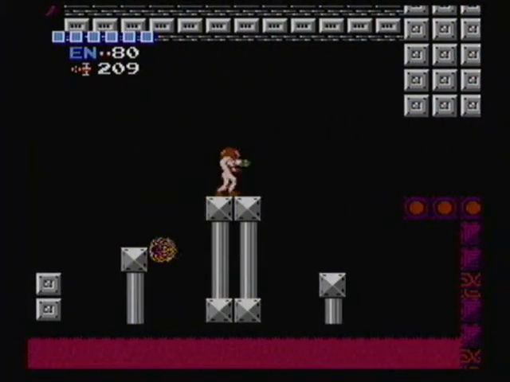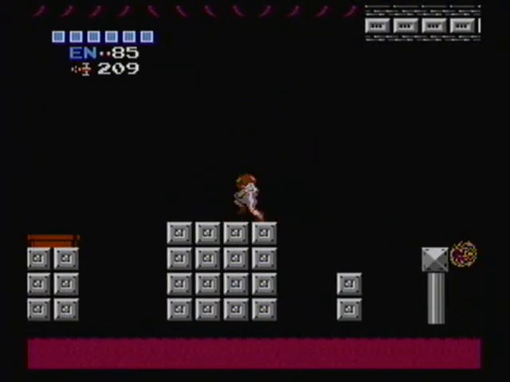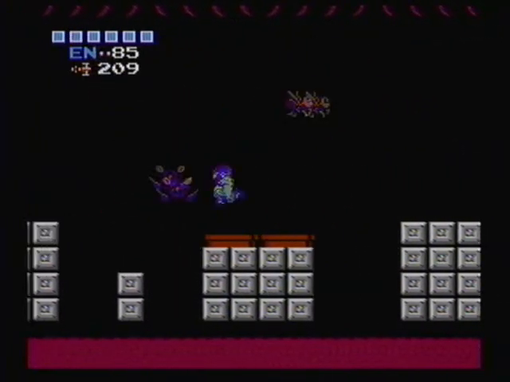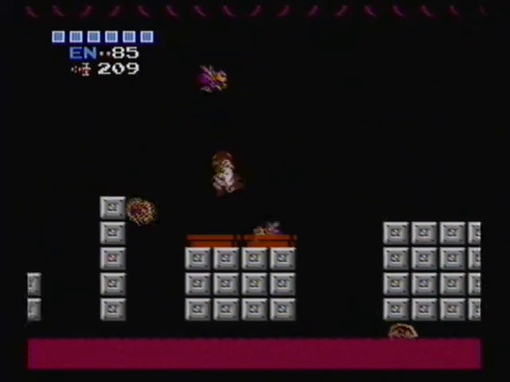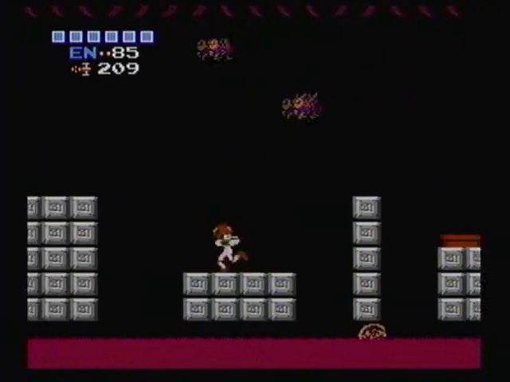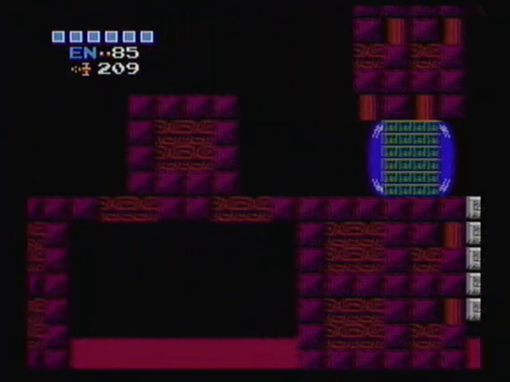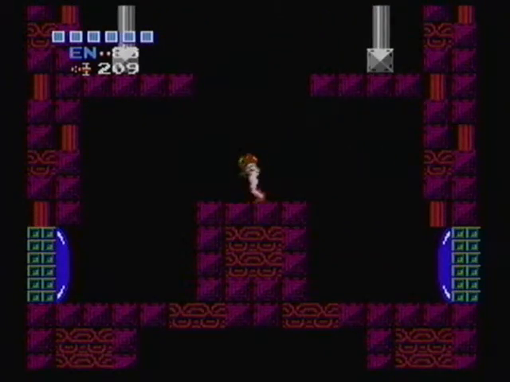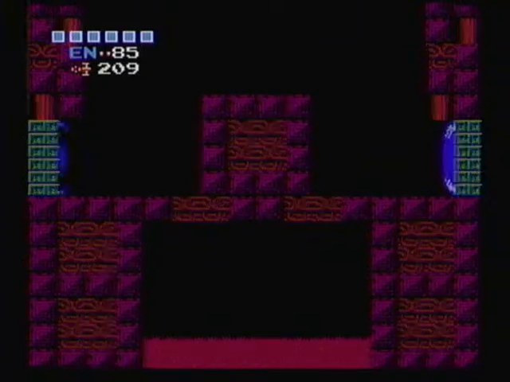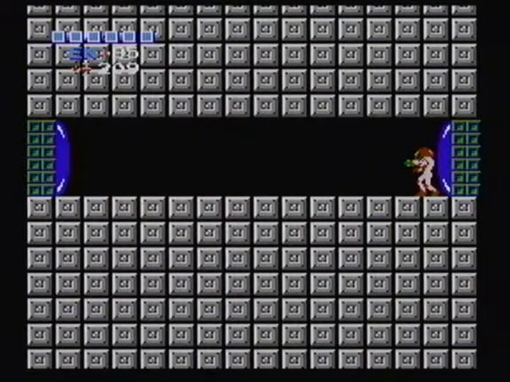Almost back to the beginning of the game, back to Brinstar, and now that we've defeated Kraid and Ridley, we will have access to a new area called Tourian, where we will face off against, finally, some Metroids and Mother Brain herself. I don't know if I should call Mother Brain her. Is it actually? Well, we'll talk more about that when we get to it.